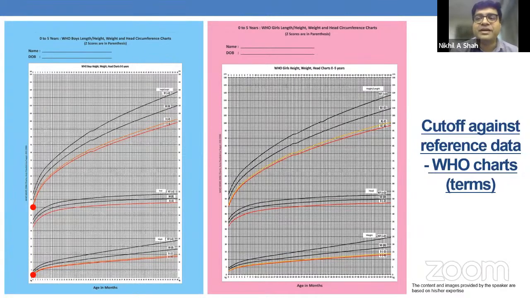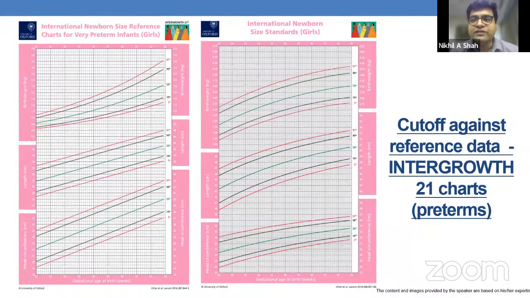Now, what are the charts that we use for the preterm babies? Initially we used to use Fenton charts, but now slowly we are moving away from the Fenton charts, and the charts we are routinely using for preterm babies are the Intergrowth 21 charts. Why are the Intergrowth 21 charts better than the Fenton charts? Because they've been updated. They are accounting for the secular trends. And Fenton charts had data only from one country. Intergrowth charts have data from many countries, including data from India. Around 1,000 children from the central city of Nagpur were selected for this study.